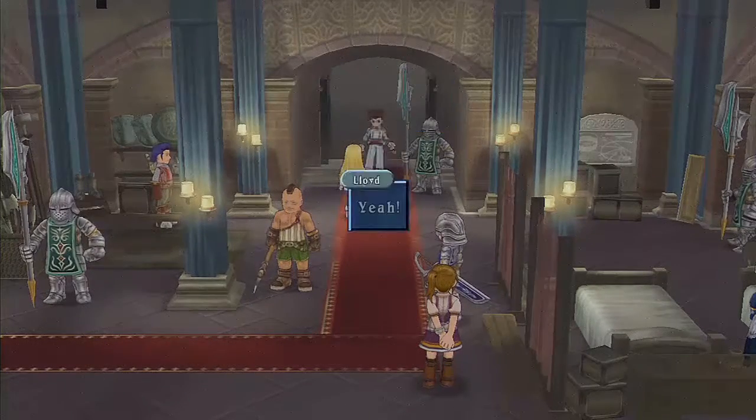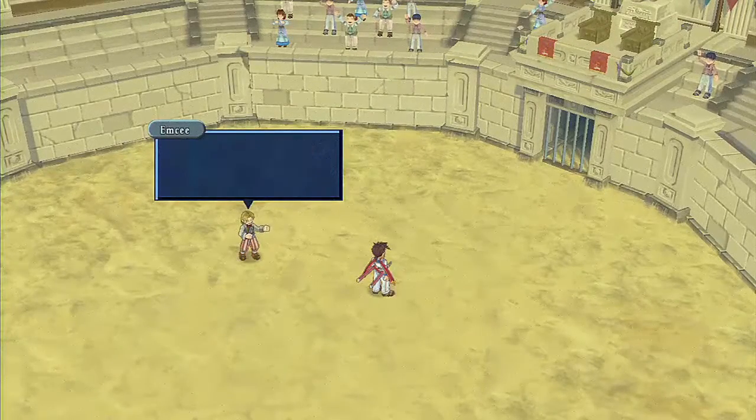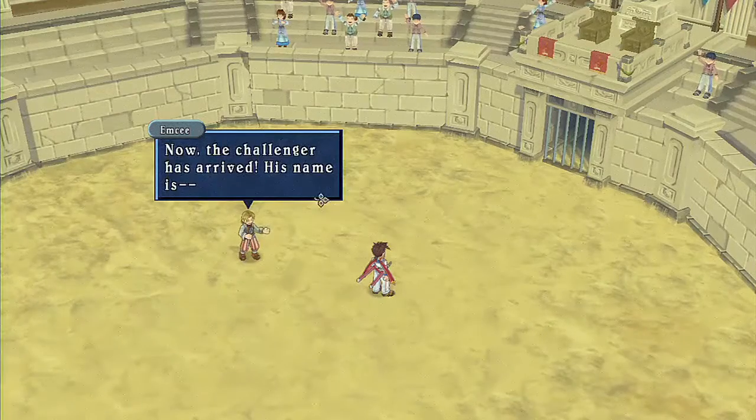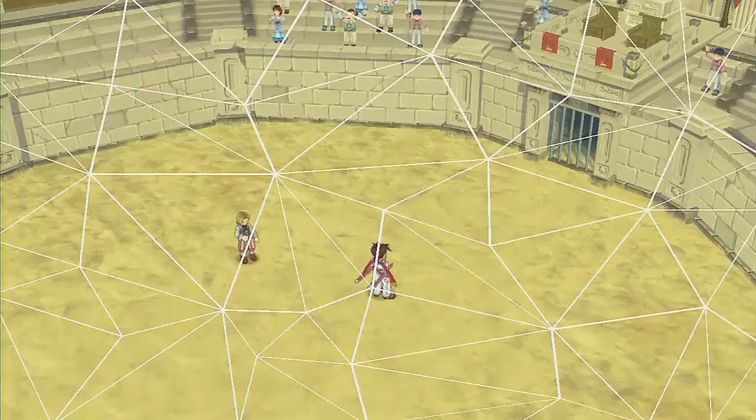Lloyd, you can do it. I'll be cheering for you. It's the start of the beginning class where all battles begin. Now the challenger has arrived. His name is Lloyd Irving the Nobleman. Let the first fight begin.